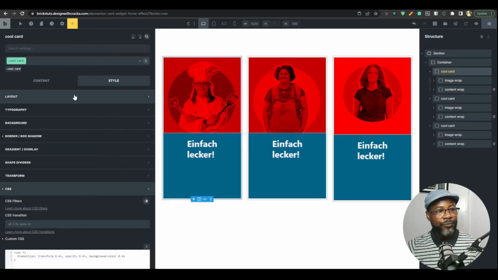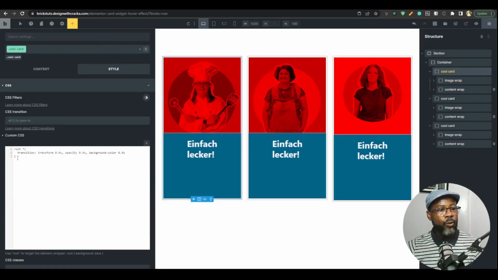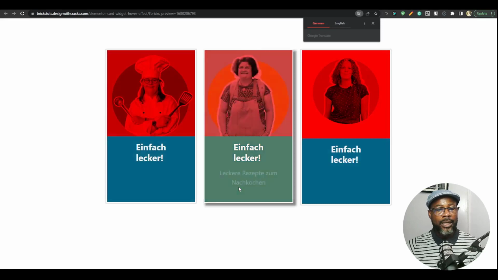Okay, so I'm going to come here. So we had set transition for all the children, but we didn't set transition for it. So I'm just going to set the transition. I'm going to remove this, that asterisk, so it can set transition for itself also. So I'm going to save that, and then it's still not working.